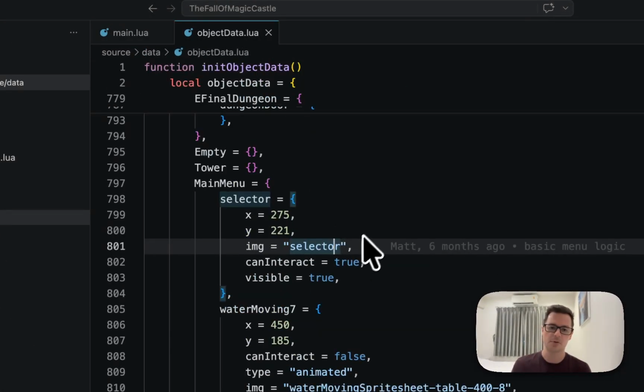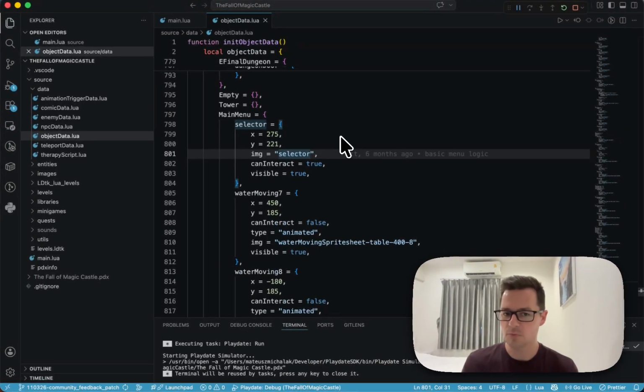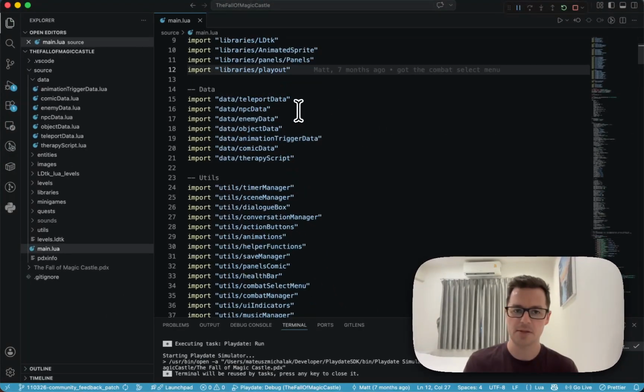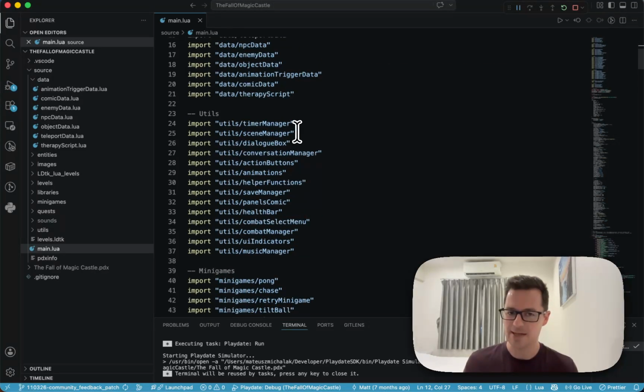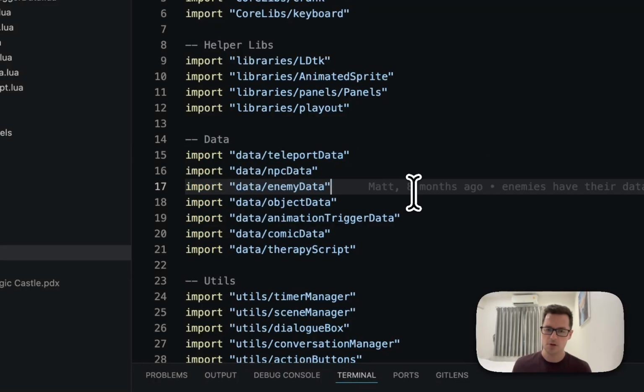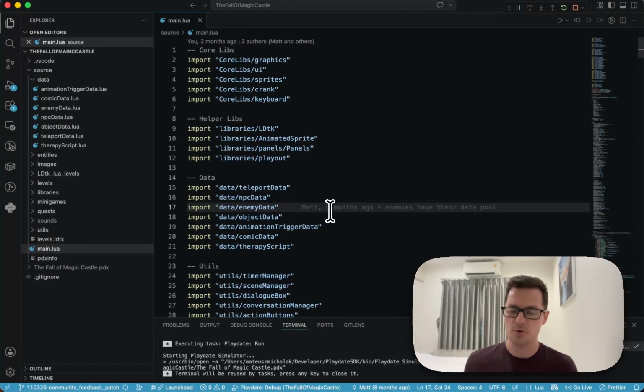The object data works exactly the same way. What should be shown where, should it be visible? Sometimes some things are invisible until the player does something in a specific quest or in a specific trigger, and then the object becomes visible. So all of this is mostly just data management, but the logic behind, like in this case, in the data files, I've shown you what I want to show and what the player should see.